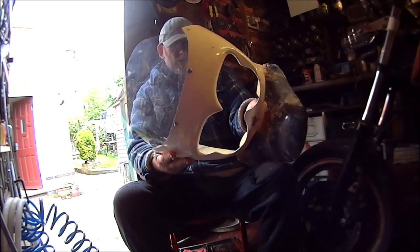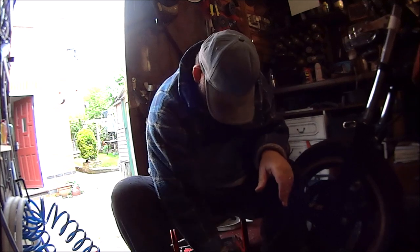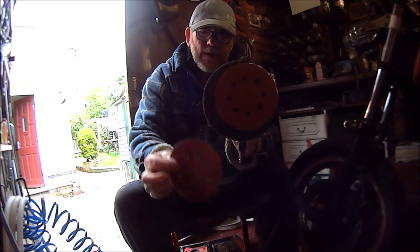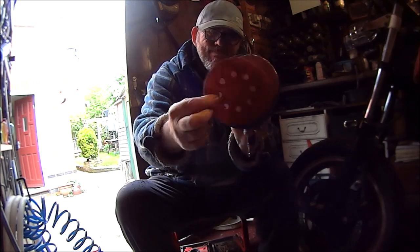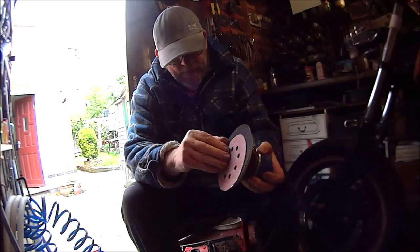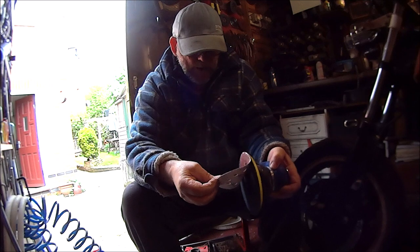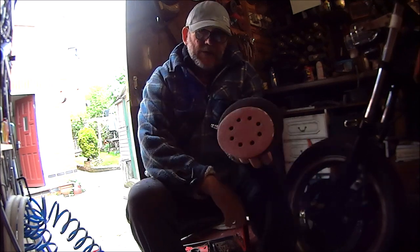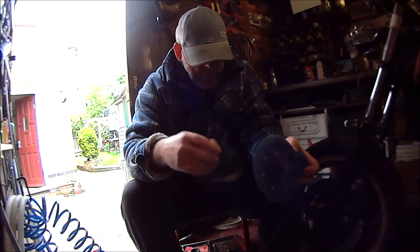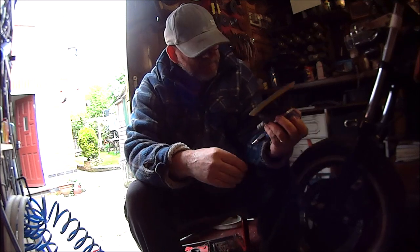Well, we didn't get bloody far with the sanding discs, did we? We didn't get very far at all. Well, as you can see, too small, aren't they? So, back to the drawing board. Get some discs that are the right size. Okay, let's go and get some more discs.